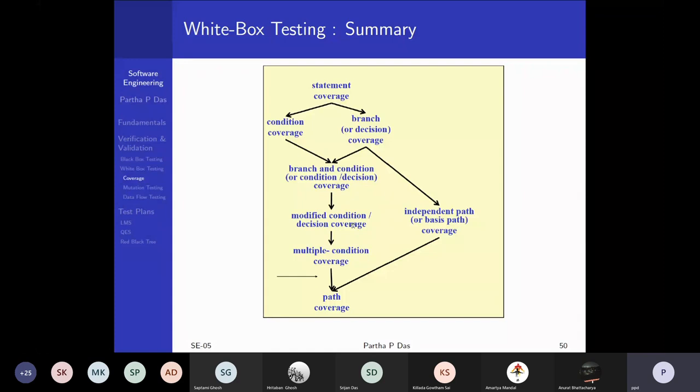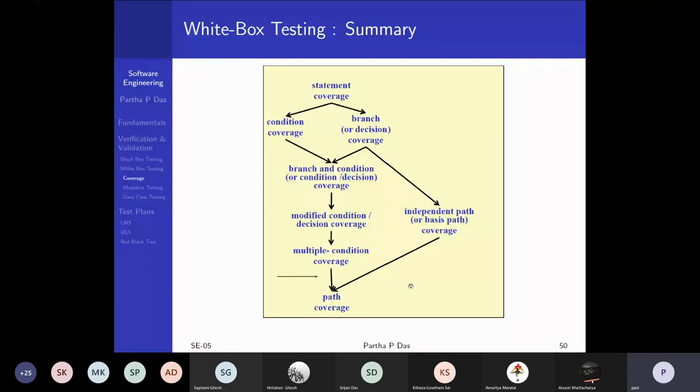that is modified condition and decision coverage. You can do multiple condition coverage, and separately you could do independent path or basis path coverage. I did not go into the details of that, but all of these necessarily come down to path coverage.